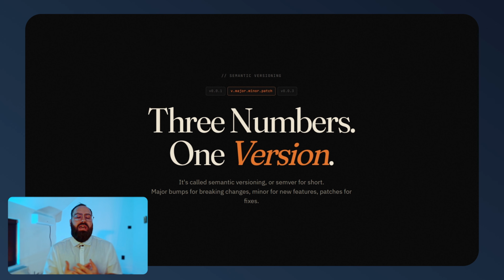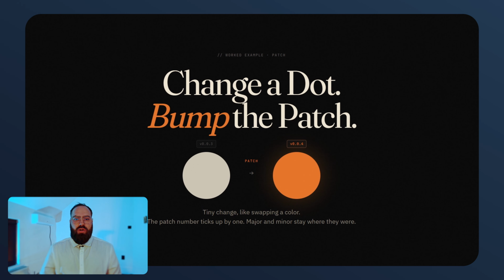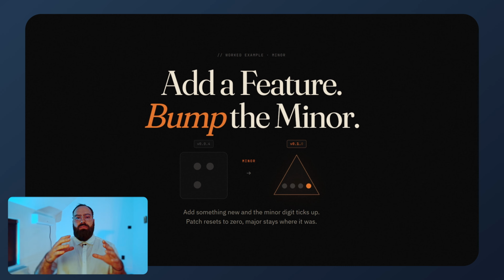So one of the best ways I like using the versioning system is semantic versioning, where you have the V and then 3 numbers, and the first number is the major and the second one is the minor and the third one is the patch. So for example, if I were to change the color of this dot right here and I want it to be this orange right here, that would be a patch. So if we're at version 0.0.3, that would be 0.0.4. And then, for example, if I wanted to have a bit more changes on this page, that would be 0.1.0.